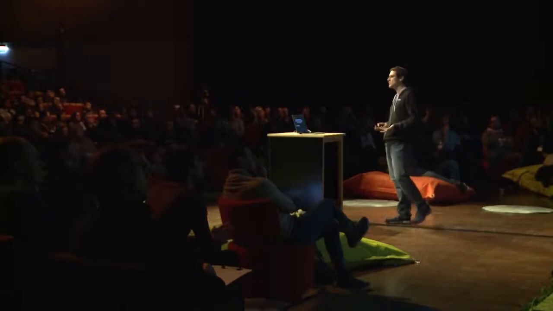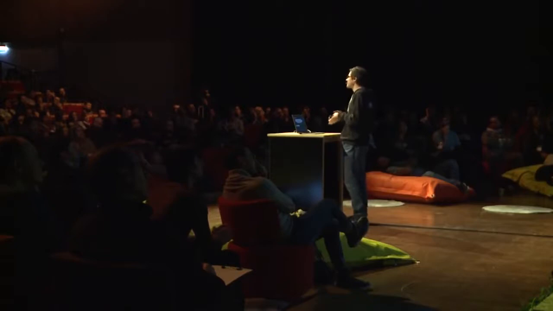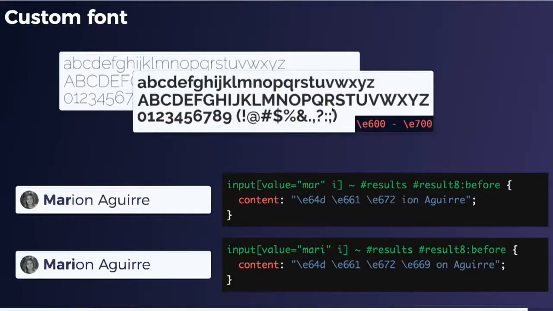It's absolutely unreadable, but you just replace every character you want to highlight with a custom glyph that looks like the bolded version. And I think you start to see where I'm going with that, but you have to do that with every single n-gram you generate. So it really creates a really, really large CSS file. It's 8 megabytes at the end, 5 once modified, just to search into 150 employees.